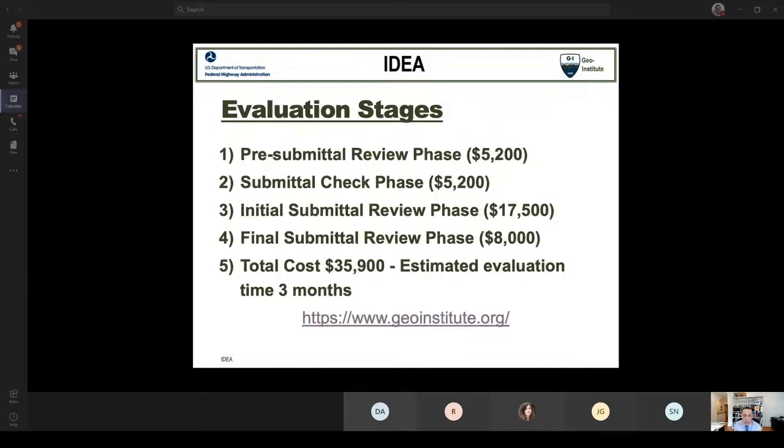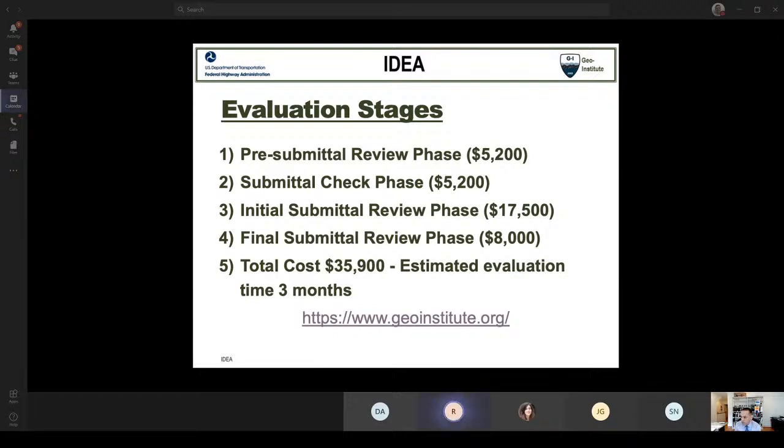And the evaluation stages, we're going to hear later today, Ryan's going to talk a little bit about all the details, and then in our next seminar in September, we'll actually walk through 2 evaluations and demonstrate how they've been prepared. For a new evaluation, we've set up a 4-phased evaluation program. It's been set up so that the fees for each phase are collected prior to that phase of an evaluation, so that the system supplier could opt out of an evaluation if they find that at some point they don't have enough information, or they just decide they don't want to continue. So that's been set up.